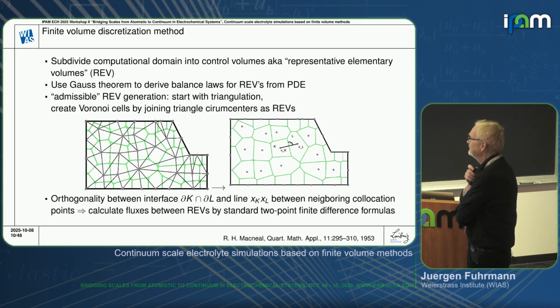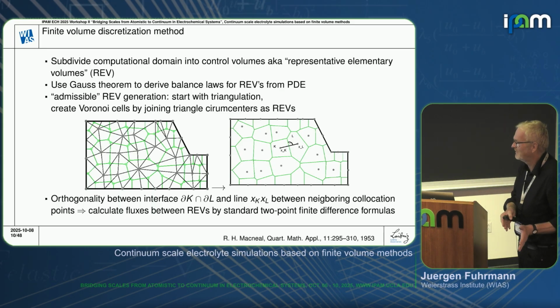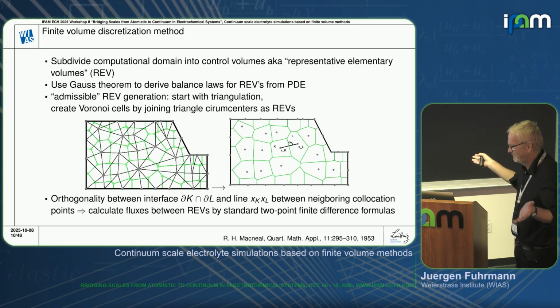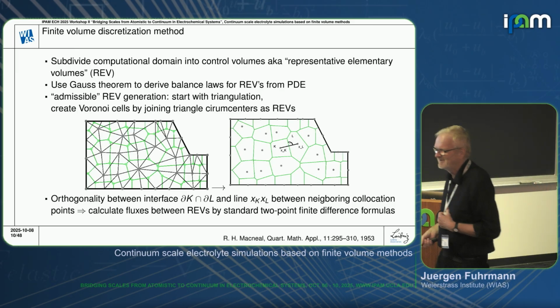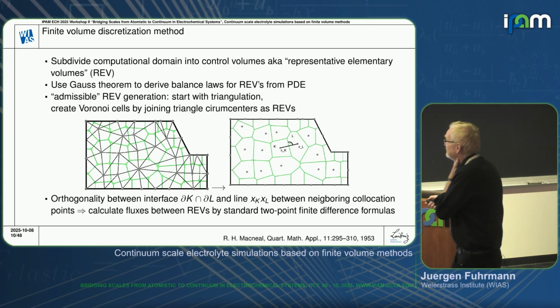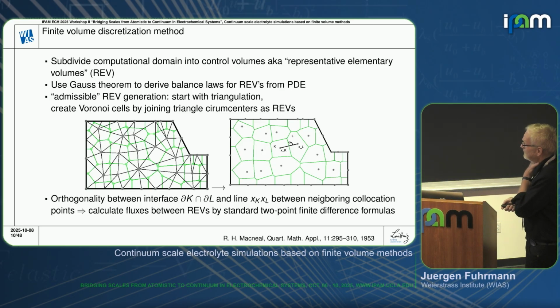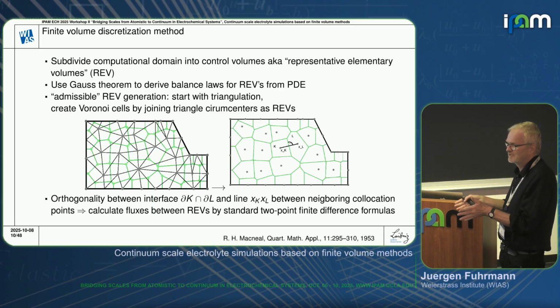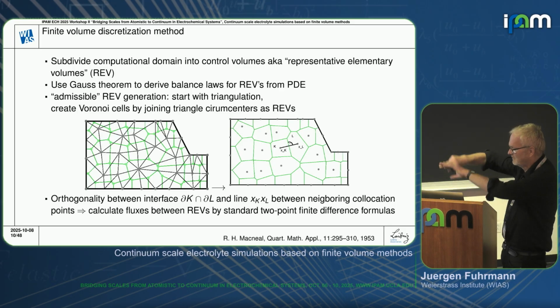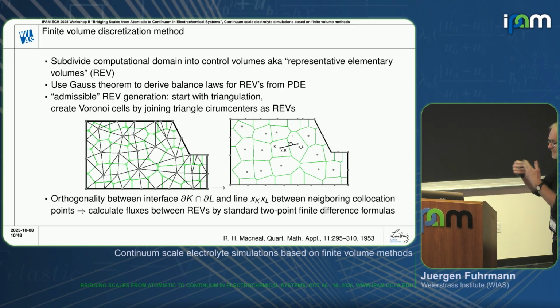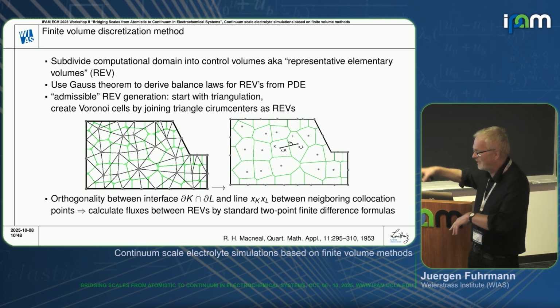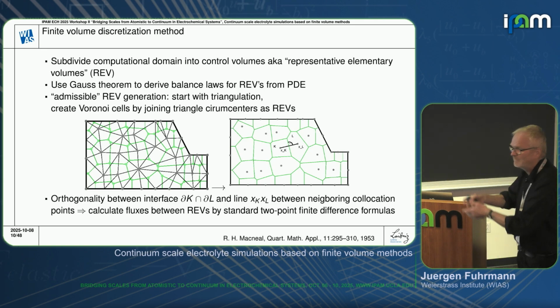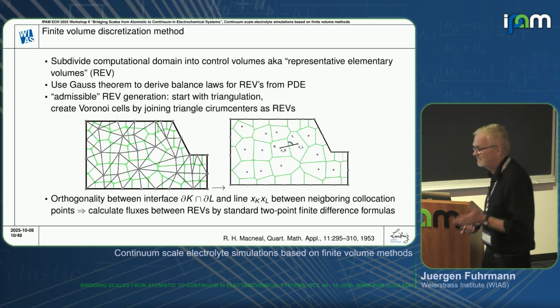And the nice thing is that compared to the finite element method, so this is a kind of infinite discussion, of course, between numerical analysts, what is the better method. But the finite volume method basically does what is consistent to what we do when we derive these partial differential equations, where we see, okay, we have some representative elementary volume, we have the surroundings, and then we look at the exchange between the volume and the surroundings and take up Gaussian theorem, and then we can set up the partial differential equations.